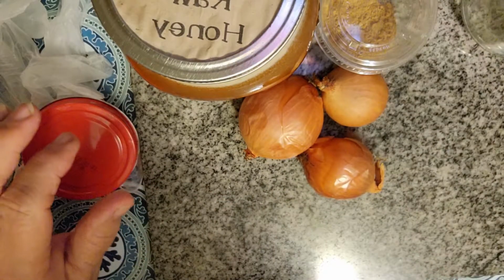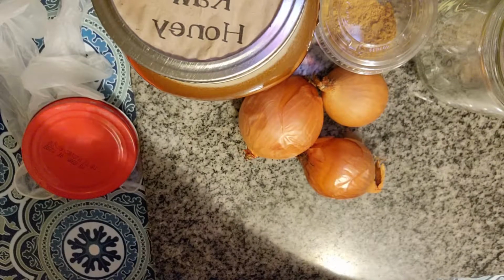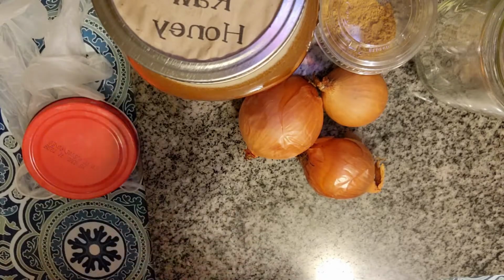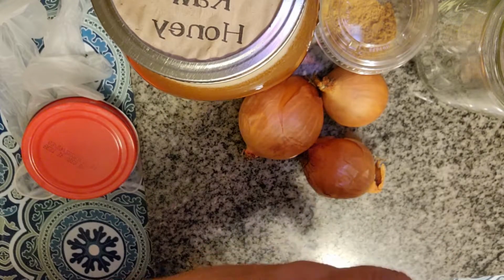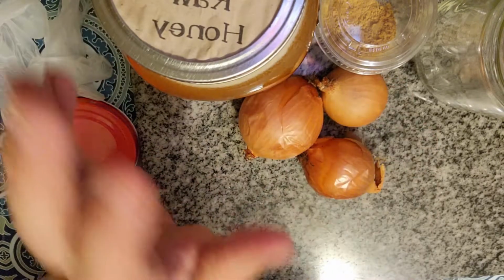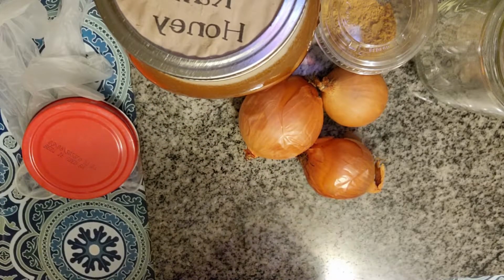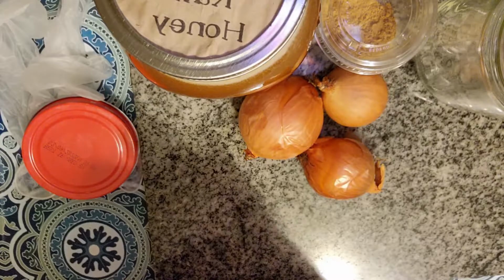Now, different people use different types of onions. I have to tell you, in all honesty, I really don't know if the onion flavor makes a big difference. I don't think it does. They have compounds in them that are strong natural antibiotics and can reduce inflammation and loosen phlegm, which makes your cough more productive. So you're actually getting what's in your lungs up and out. And honey lends sweetness, and it also is antibacterial and antiviral, but it also soothes your throat and soothes the mucous membranes so that you can actually get the congestion up out of your lungs.